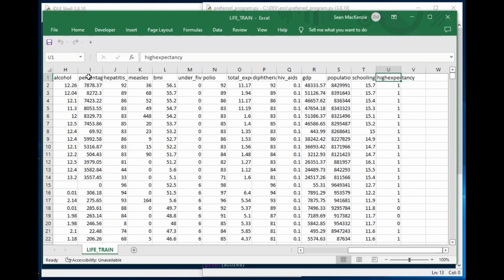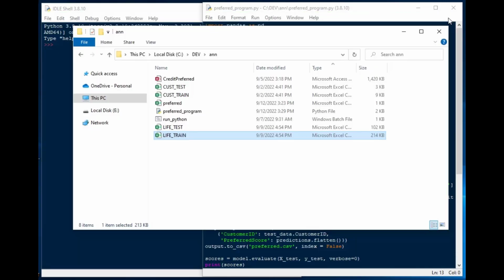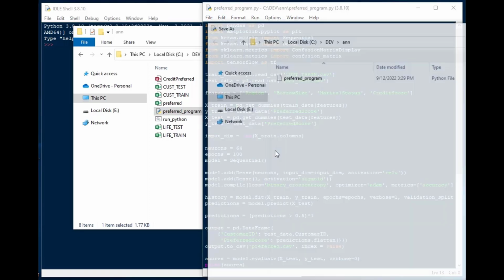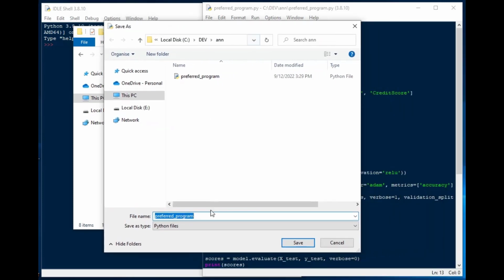But you can see that it has this high expectancy marker at the end, which is related to how old the life expectancy is in column E there. And so we have a 1 or a 0, which makes it suitable for our binary script here that we wrote. And by binary, I mean it is a 1 or a 0 outcome that we're going to try to predict for each case.